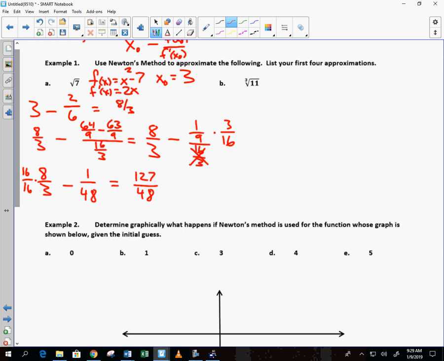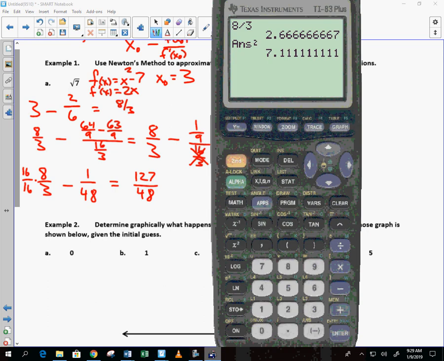We're going to stop at the third one just so you guys can appreciate it. And I'm not going to do another one by hand. People start to get lost in the arithmetic, unfortunately. So watch what happens. I take 127 and I divide it by 48. Then I square that value. Do I get a value close to 7? You're not just close to 7. You are ridiculously close to 7. 7.0004. You are within 4/10,000ths of the actual value of 7. That's impressive, is it not?